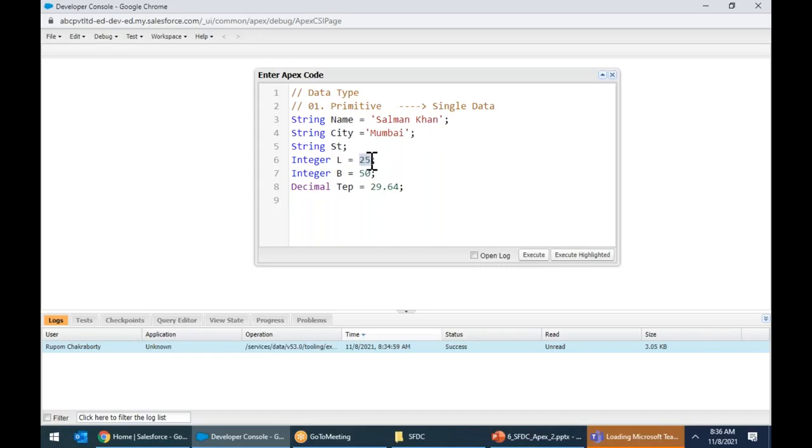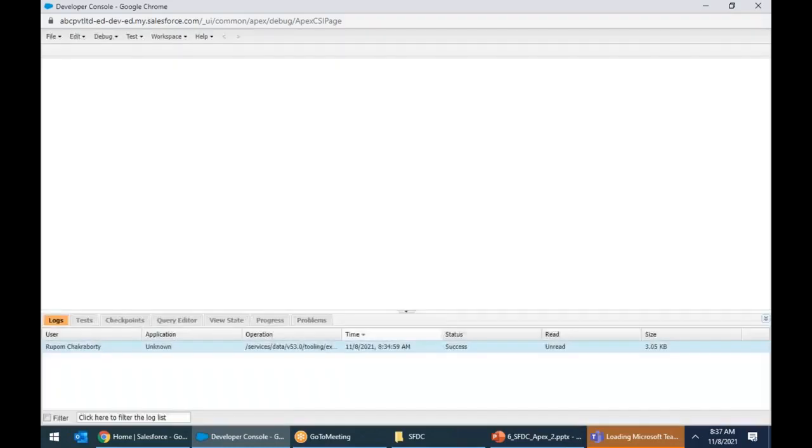Either you can store 25 in length or 100 or 50, but only one number. You cannot store 25, 55 or 56 together. The system will give an error because this is only for holding one data. Is it clear? I click on execute.